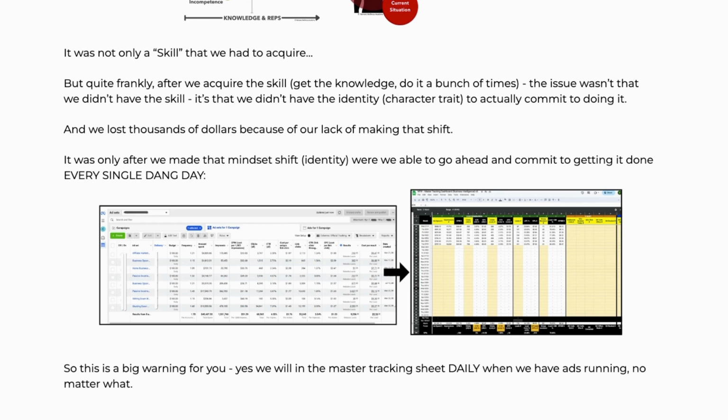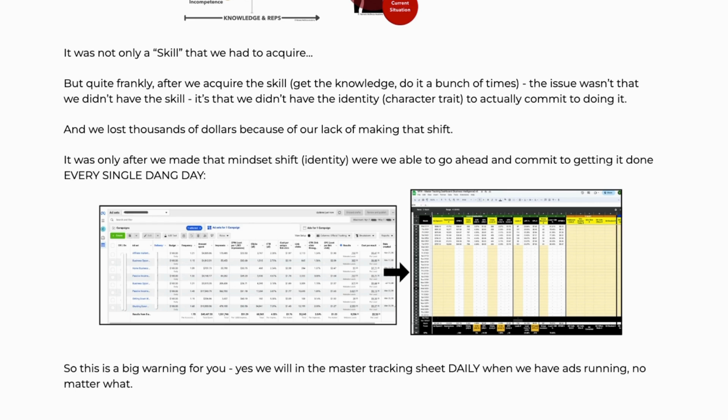And if you don't write it down by tomorrow or the day after, you're going to forget, hey, how many calls actually showed up? You're not going to remember, right? You're going to have to go and look at the recordings or something like that, but it's going to be very, very difficult. And that's the reason why you have to start to develop this identity and these character traits around being able to be consistent and fill in the information consistently, because it is going to pay a massive amount of dividends for a very long period of time.